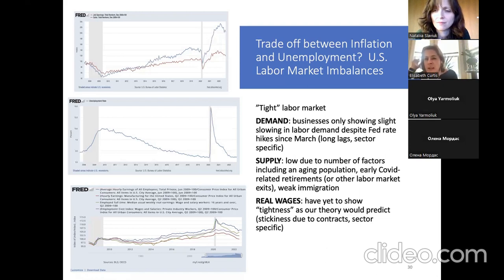So is this a good time to be looking for a job in the US? This is a pretty good time. My daughter's looking for a job, and I keep reminding her, this is a really good time. Try to get a job now. I don't know what 2023 will bring to us. We can look at the data.